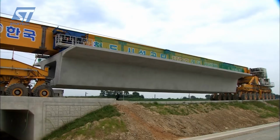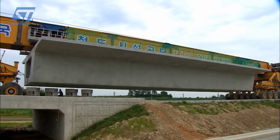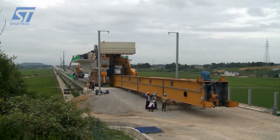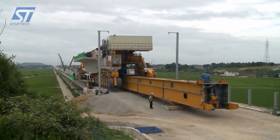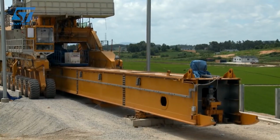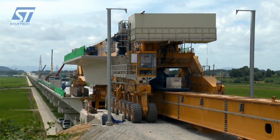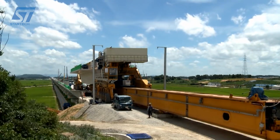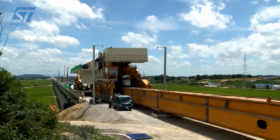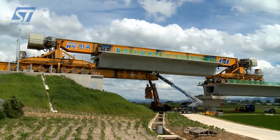The PSM was chosen for its advantages in quality, speed, and cost efficiency. The PSM allowed for faster construction compared to traditional methods, with segments being installed at a rate of 1.5 to 2 days per span. Factory manufacturing ensured high-quality segments with consistent properties. The mechanized construction process reduced the risk to field workers. This method contributed to the successful completion of the Honam High-Speed Railway, providing a reliable and efficient transportation route.